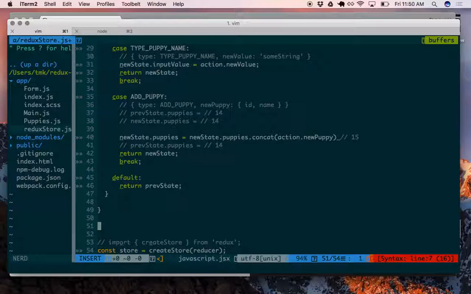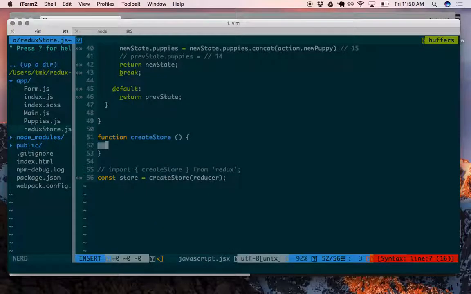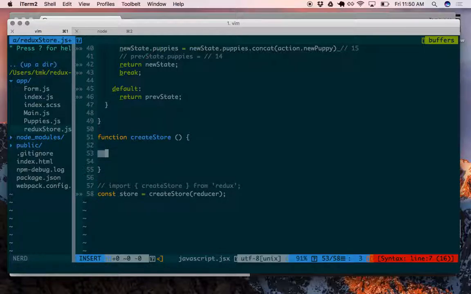Yes? Can you just repeat real quick about undefined, when you said the reducer will take undefined for the first time? Yeah, actually we're going to code that right now, so you can see how it works. So we can write createStore ourselves. Like I said, all it's doing is it's just a factory function. So get our reducer right here.